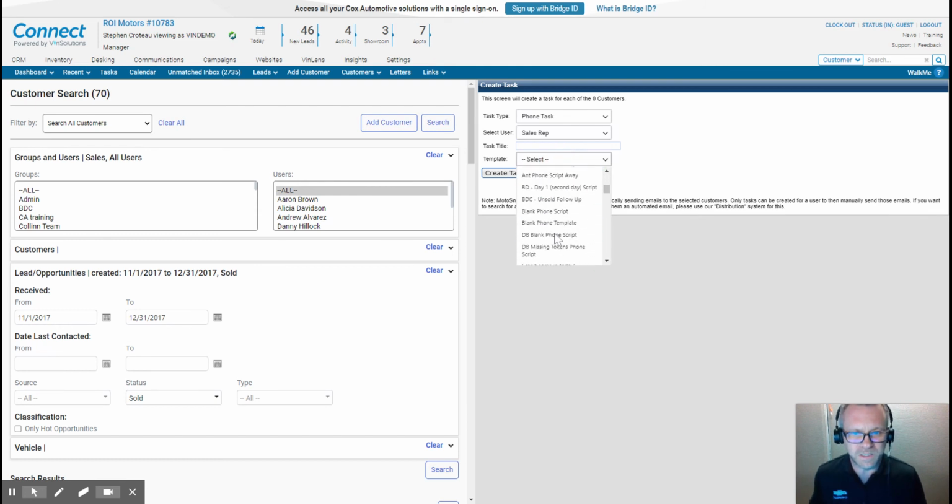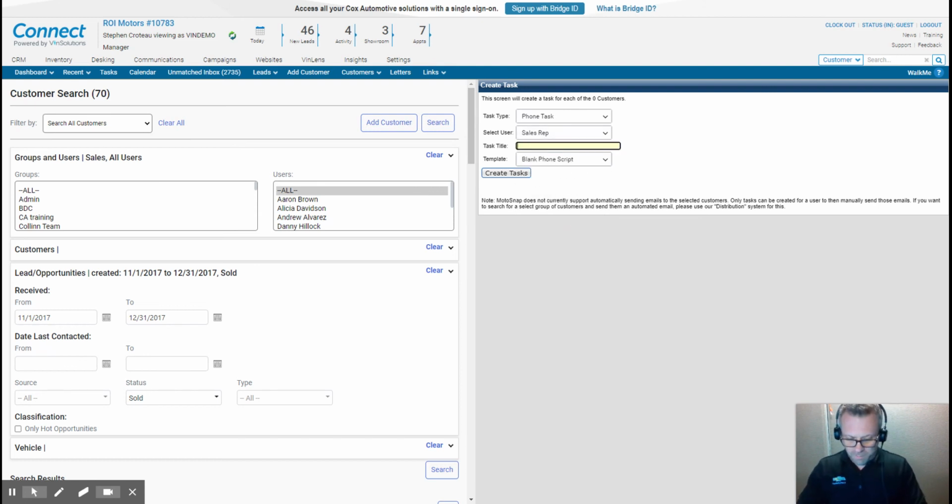Now again, there's ways to save this in here. I don't know if you've done this, but you just pick out whatever the script is, right? And you're going to put 3-year-old solds. Okay, and just title it whatever you want. But anyways, and that's it. Then you hit this create task button, and it creates a task in all the salespeople's planners, right? If you chose the salespeople, with the scripts attached. Okay. So anyways, hope that helps.